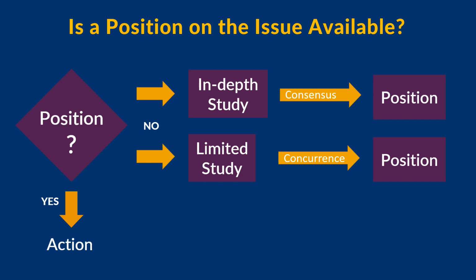A second and often shorter path is to develop a position researched by another league, state or national league, using a process known as concurrence. This generally requires a more limited study to become familiar with a position and to research the issue locally, and the subsequent adoption by the membership through concurrence. The text of the adopted position cannot be changed.